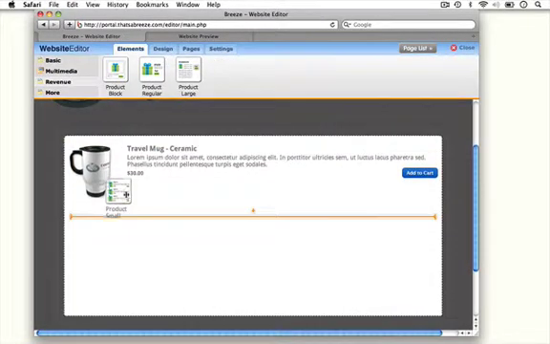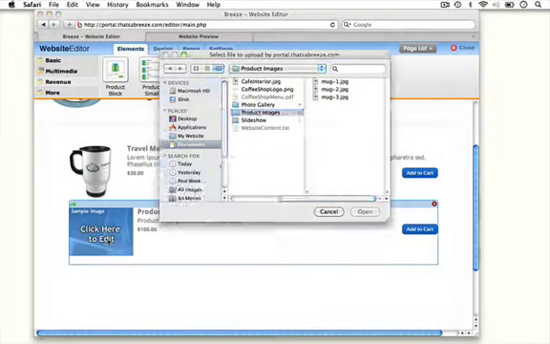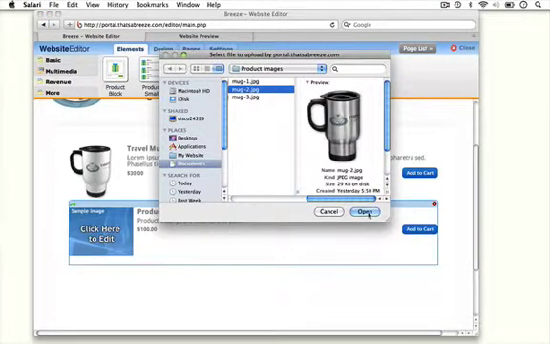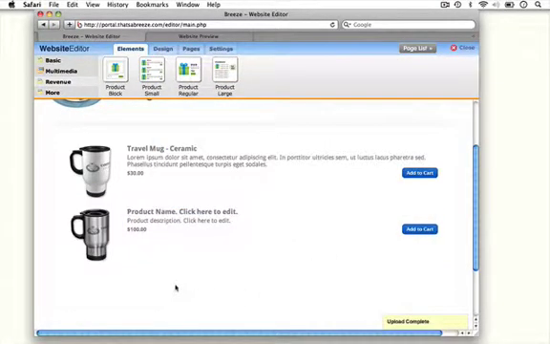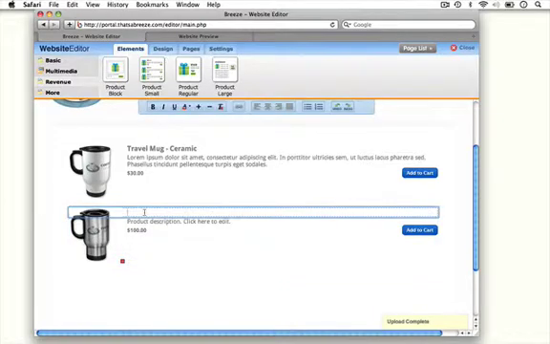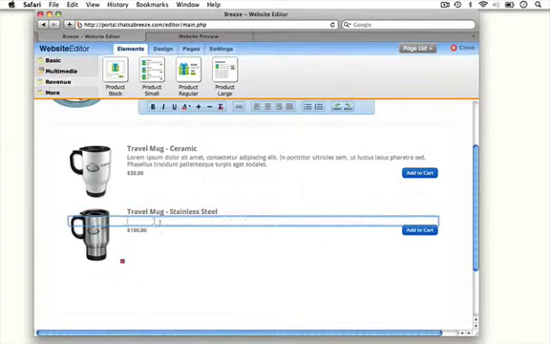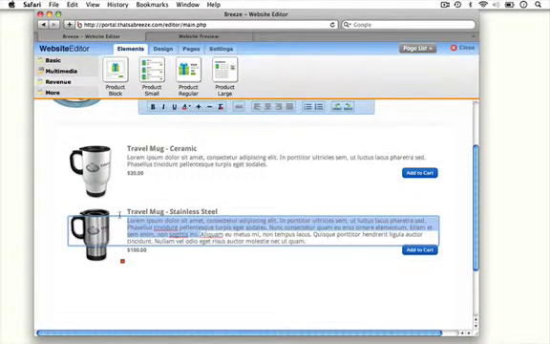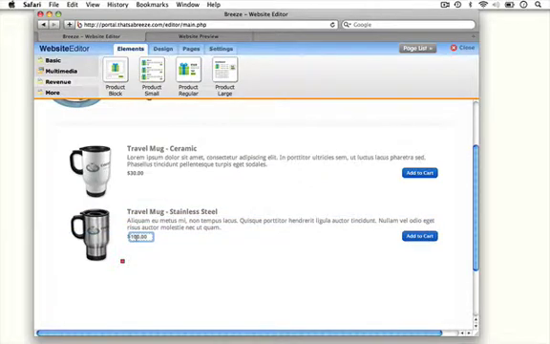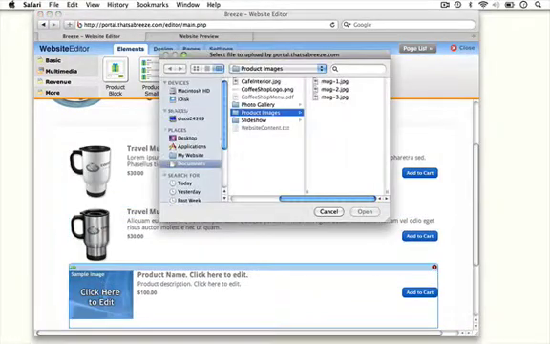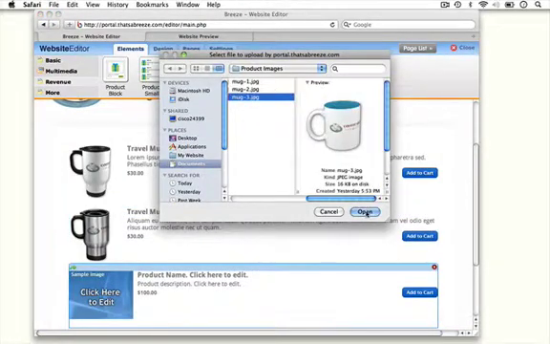Let me just go ahead and do another one. There we go. Stainless steel travel mug. Very nice. $30 as well. Lastly, our regular mug.